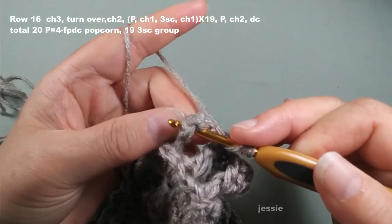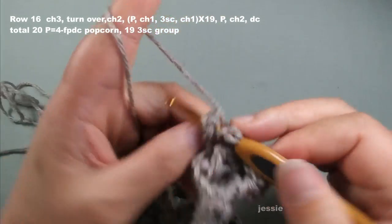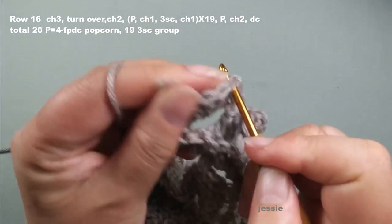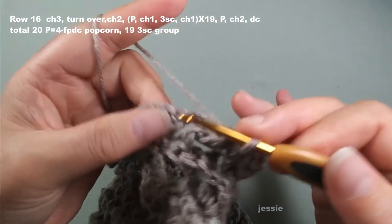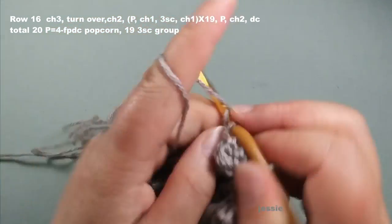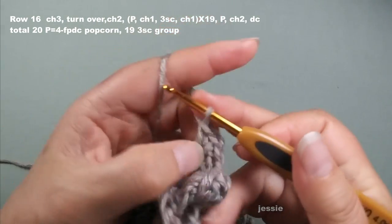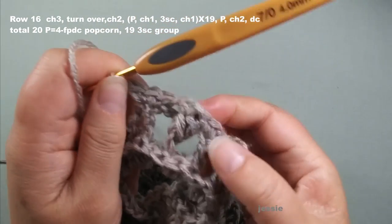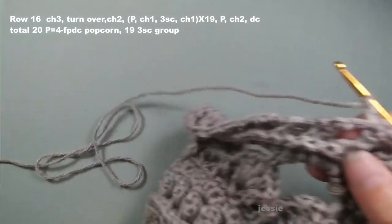This one we do pop count. This one we do 3 single crochet. Okay. We have 1, 2, 3, 4 front post double crochet. Finish pop count, chain 1. And next the double crochet stitch. We finish 3 single crochet, chain 1. Okay. Repeat here. We come back.